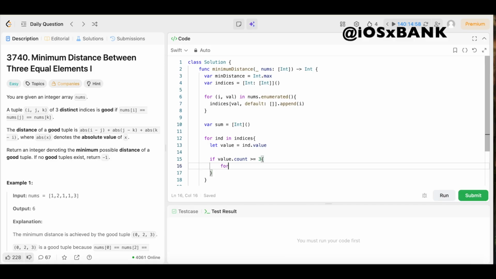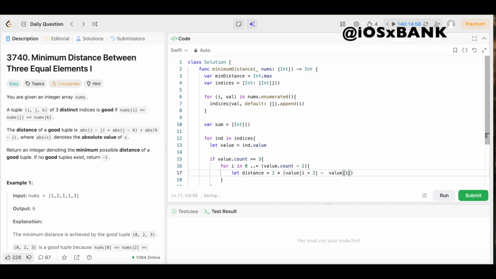So we're going to say for i in 0..<(value.count - 2), open up the brackets, and the distance is defined as twice the gap between the first and third occurrence. So we're going to say let distance equal 2 times (value[i + 2] minus value[i]).